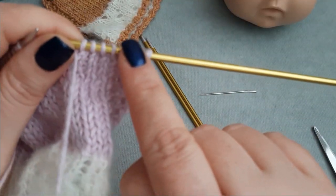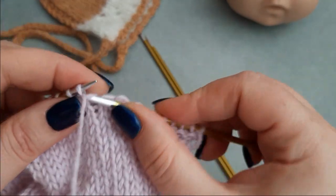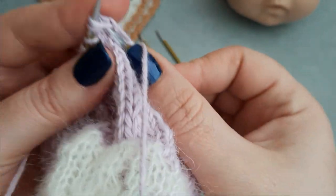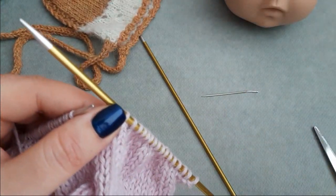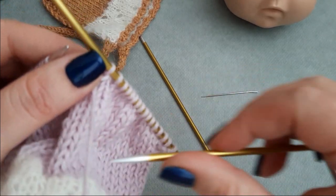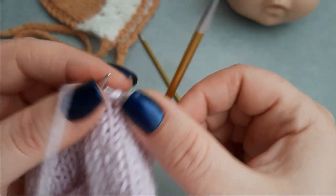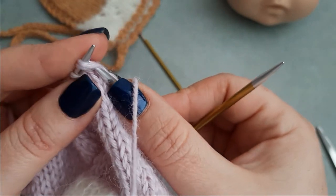7 stitches. After these 7 stitches, knit 2 together. Again, knit 7. 1, 2, 3, 4, 5, 6, 7. And again, knit 2 together. This is the first needle. Now we will work with the second needle. So again, knit 7. 1, 2, 3, 4, 5, 6, 7, and knit 2 together.